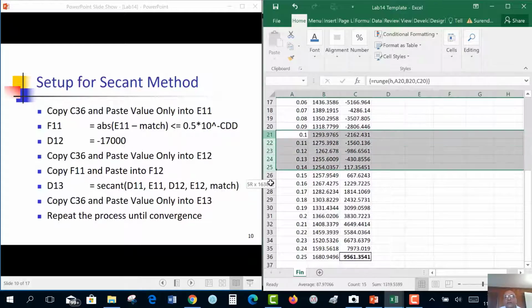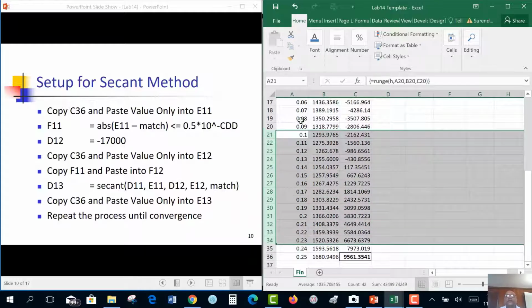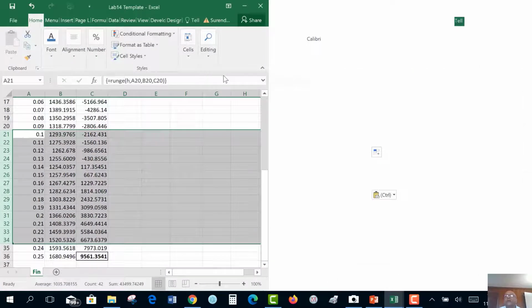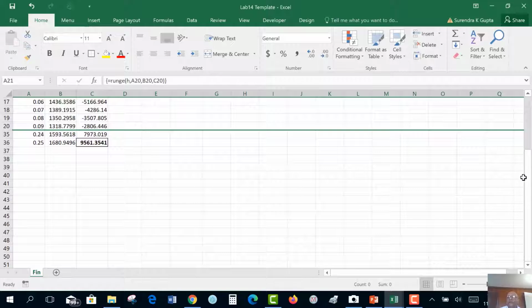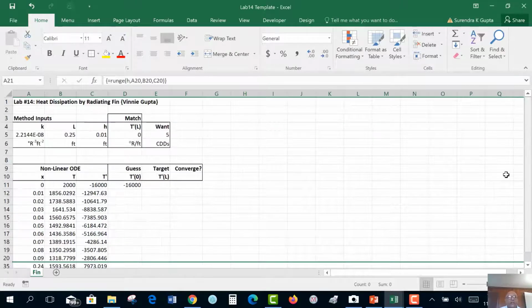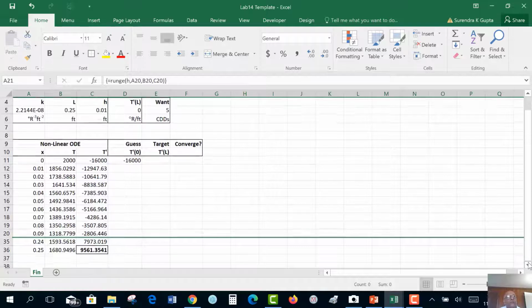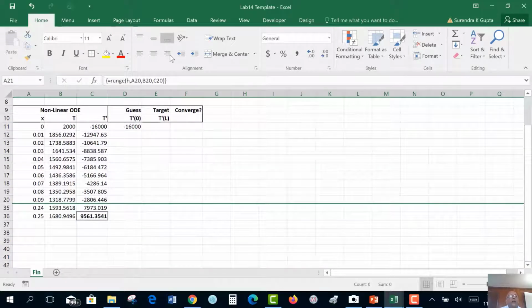Let's say we hide all these rows. Right click, row, hide. So what this does is it allows me to see this entire screen.